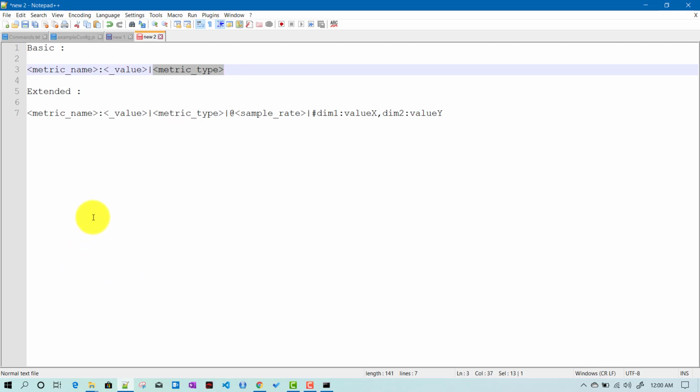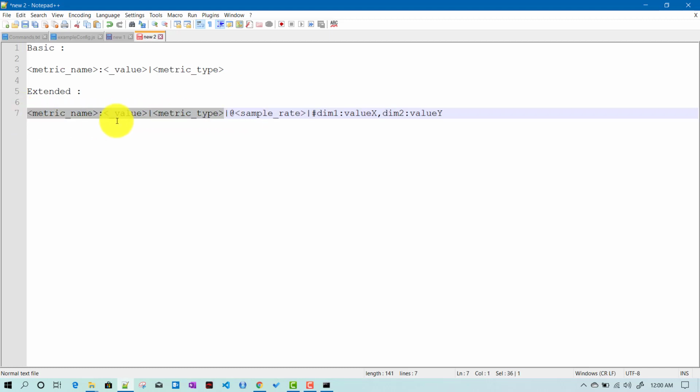Now in the extended format, the format is a little bit the same as the basic one up to this point: metric name, value, and the metric type. In the extended format you can also give a sample rate and the dimensions.